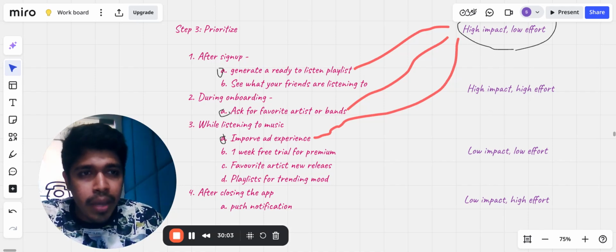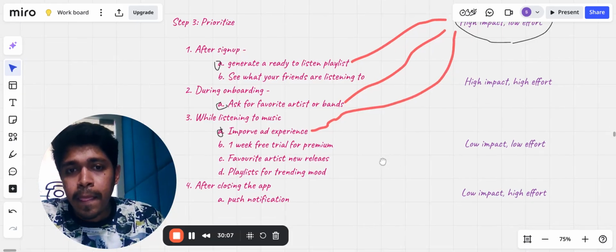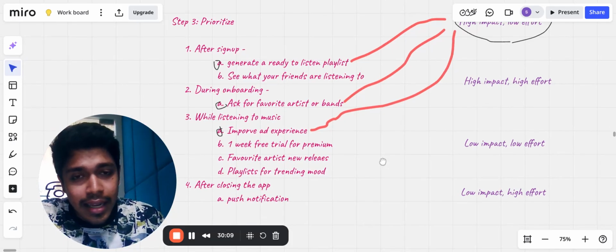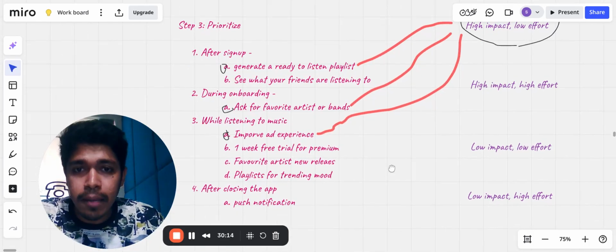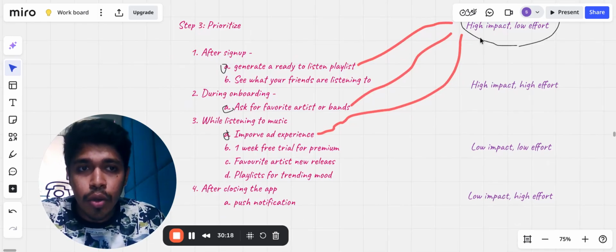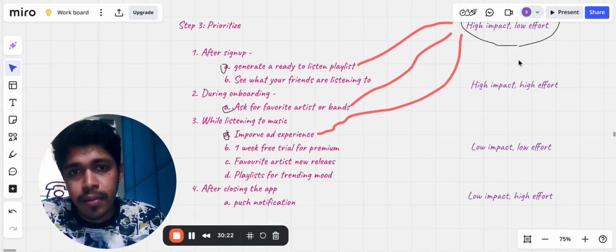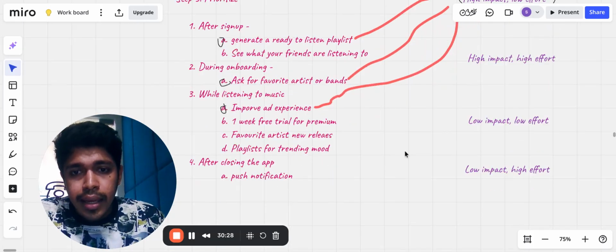using this particular method, which we can call the impact effort matrix. That is what people call this method. The name of that method doesn't really matter. You understand what is happening, right? So we are choosing those solutions which have really huge impact, but are very effortless to execute. So we'll select those kinds of solutions first. That's the whole point.